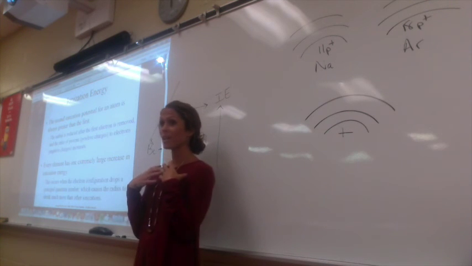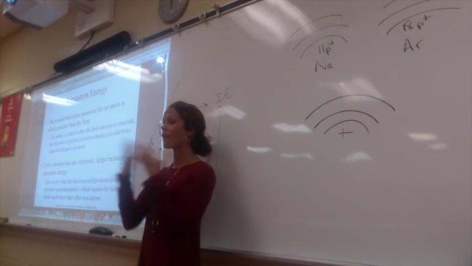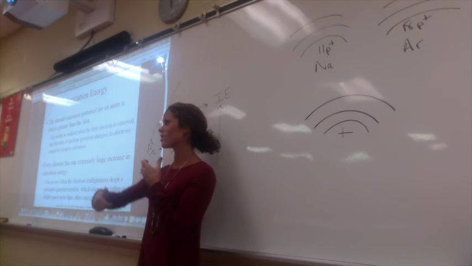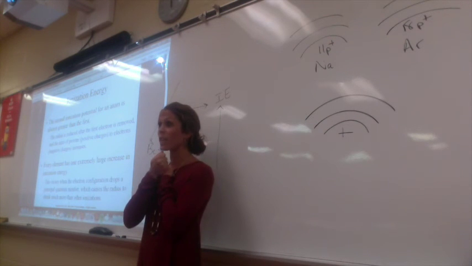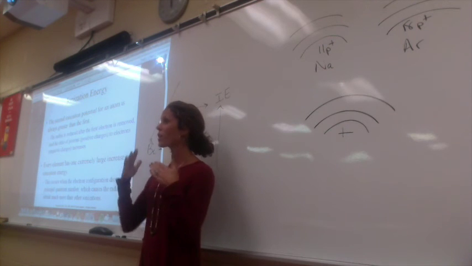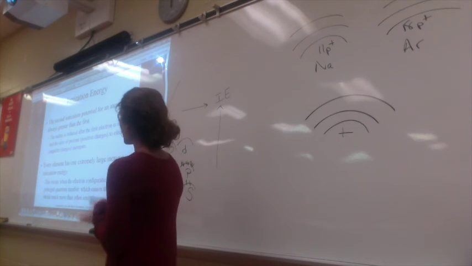So it's me versus you guys in tug of war, and then we just got rid of Argo, and now I can pull you tighter, right? And then as I get rid of the next electron, I just got rid of OJ, now I can pull you guys even tighter. So as that radii decreases even more, ionization energy increases with each successive electron. So that's what this is saying.